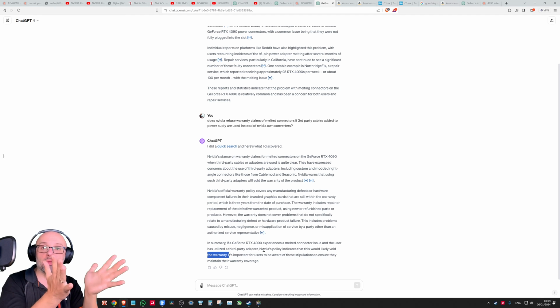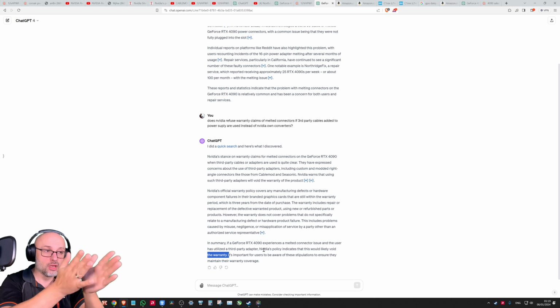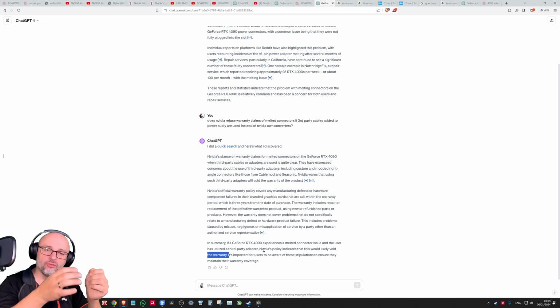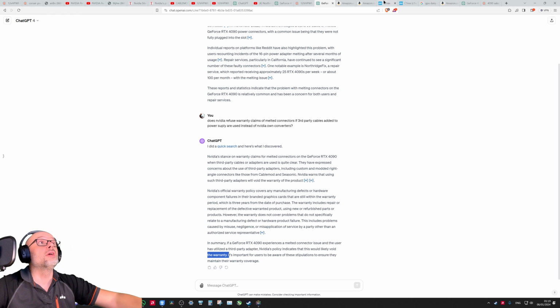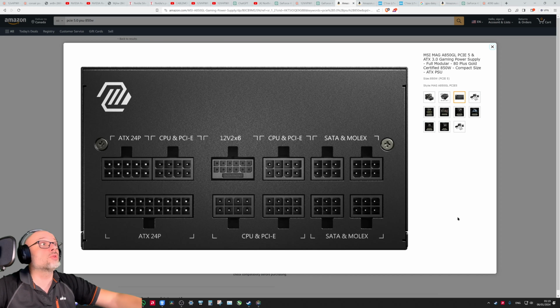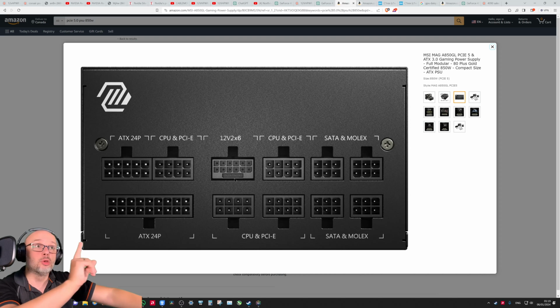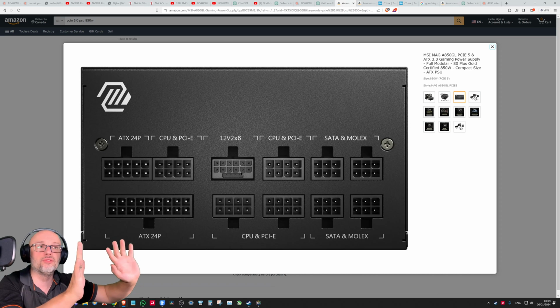Or even without that, as we have reports, without bending any cables, a fully seated cable can create a problem. Now, you see, some power supplies have this one here, yeah? But you don't want to use it, for example, because you don't want to risk it. You don't want to have any dispute with NVIDIA.